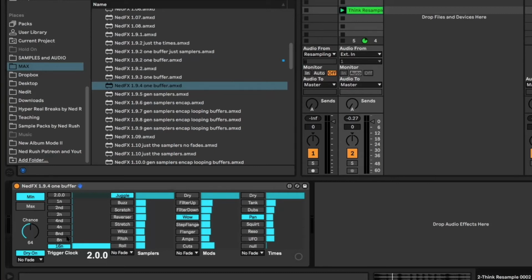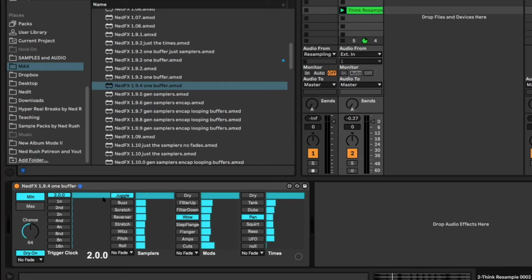The timing of it is determined by this here. This is again using probability, but it's probability for the internal clock. So if this says 2.0.0, this is 2 bars. With that at 100%, there's a very high chance that the internal clock is going to trigger every 2 bars.